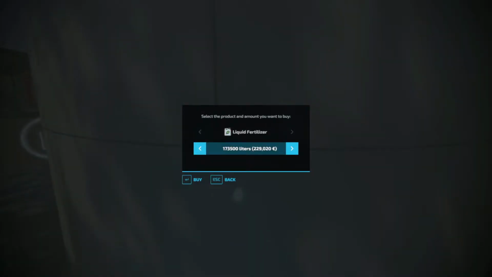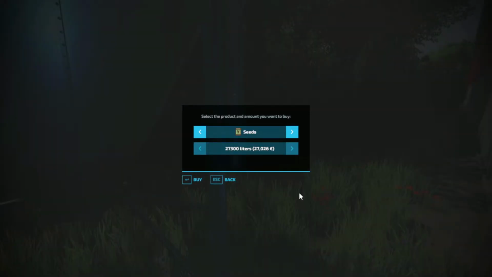But yeah, we've got our liquid fertilizer tank that holds 173,500 litres. We've also got 27,300 litres that we can hold of seeds in here. Or we can have 27,300 litres of mineral feed. So it's quite nice if you've got a lot of cows, which you do on this one. It's quite nice to have the ability to store mineral feed, so we can just keep loading it in. So we can just buy it without having to actually go to the shop every single time we want to buy it.